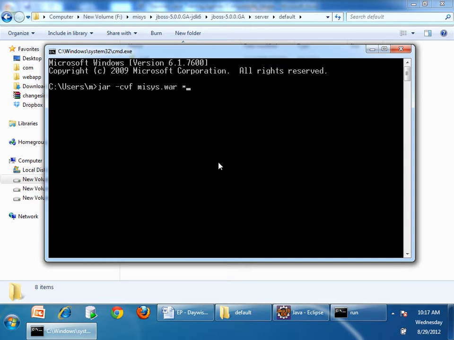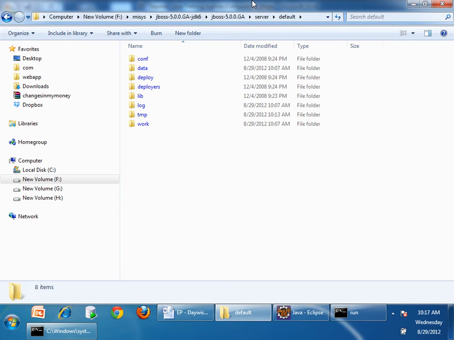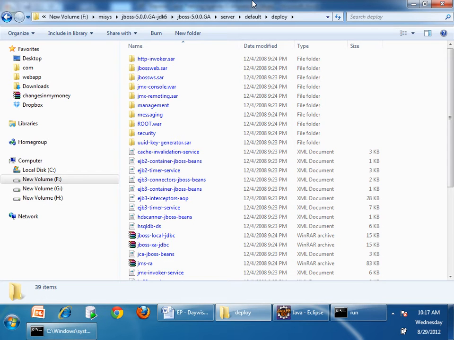So now you understood about war. Similarly, for deploying inside JBoss, you can create a war file and keep it inside the deploy folder, right? But if you don't want to create a war file and just want to copy your folder, the folder also should be named with .war. See here, there is something called .war.